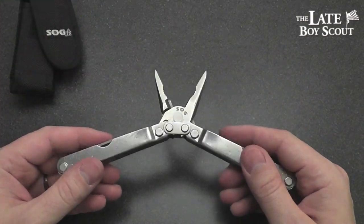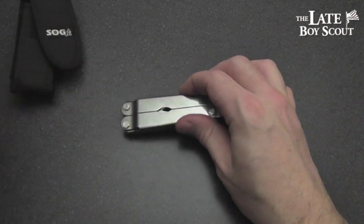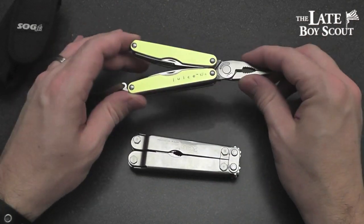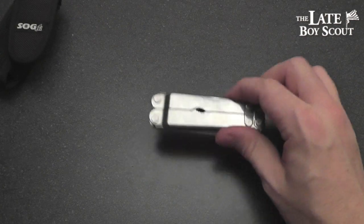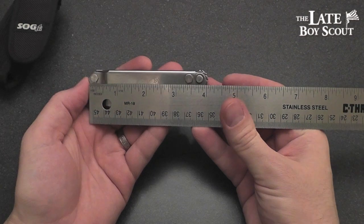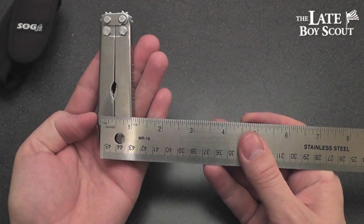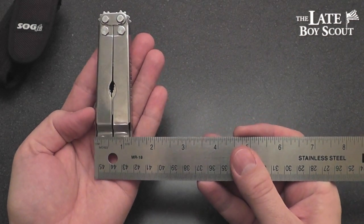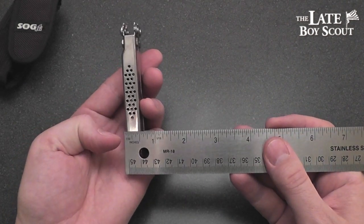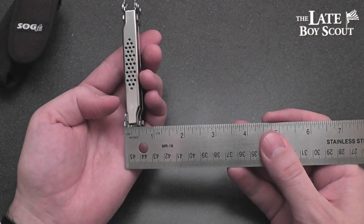Let's talk about the size and weight. It's about five and a half ounces, which is nearly identical to the Juiced KF4, also coming in at about five and a half ounces. You're looking at about four inches in length, about one and an eighth to one and a quarter at the widest point, and around half an inch thick including the nuts.